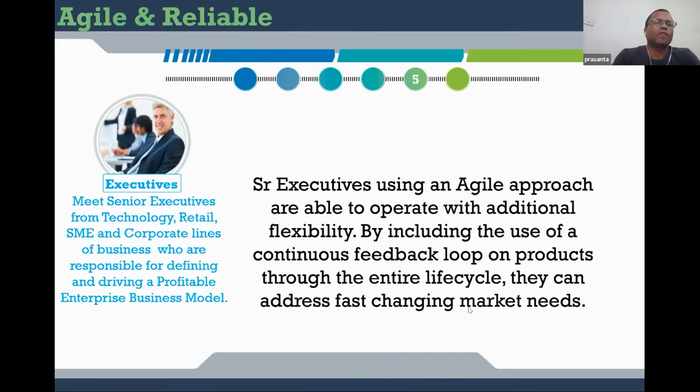The fifth one is agile and reliable. Why is agile coined with the term reliable? Because being agile is good for the performance, efficiency, and delivery and execution perspectives.